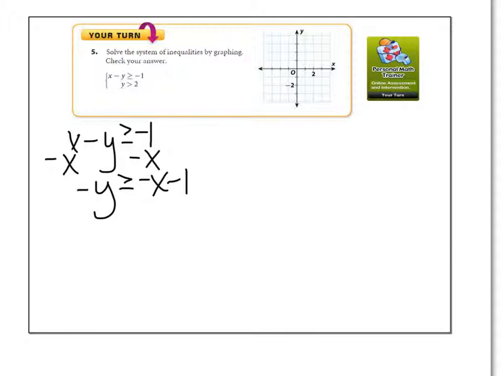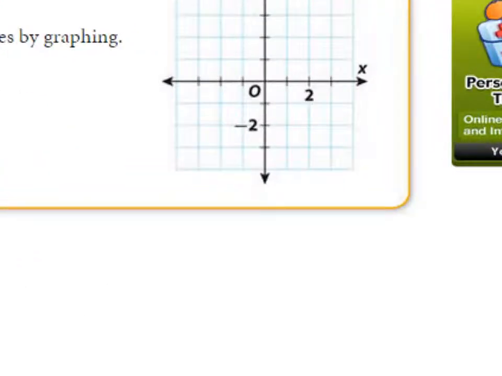Now that y is negative, which means we're not done yet, so we have to divide everything by -1. And since these are inequalities, remember, every time you multiply or divide by a negative, the inequality sign has to flip. So it changes to less than or equal to. My x turns positive, and so does my 1. So this means we have a starting point at 1. Slope of x means there's a 1 there, so 1 over 1.